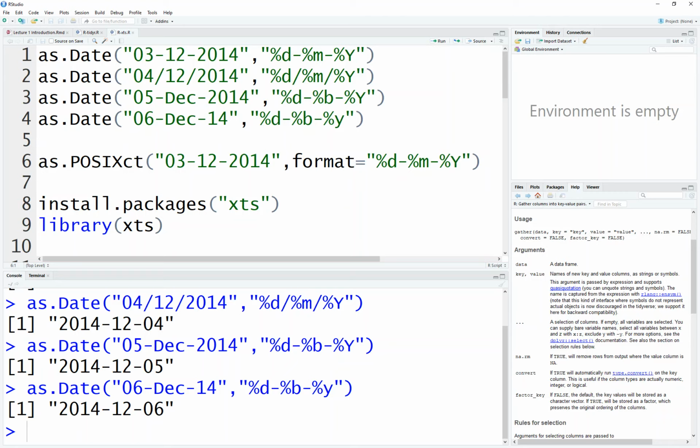But oftentimes you have the time. For day and time, you have to use POSIXct, and make sure that it's right. Even if it's just a date you can use it, that's not a big deal. Then it will give a default time.